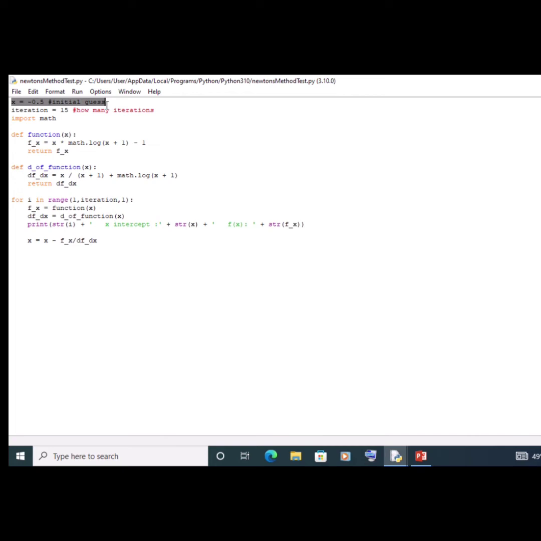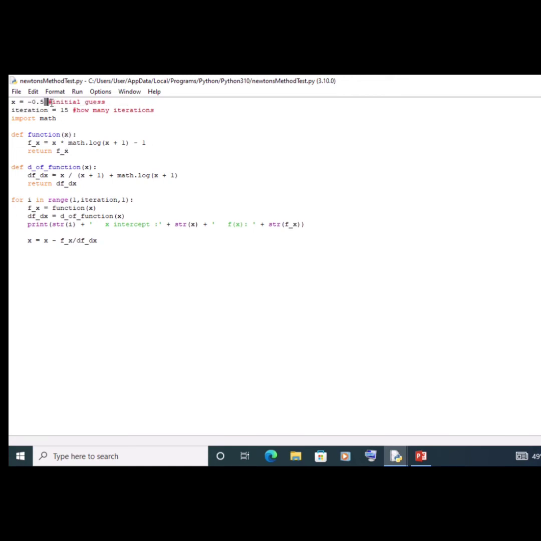So in our first line here, we're just going to go ahead and assign our guess. My guess is negative 1/2, negative 0.5. So this is a numerical value. I'm going to use this equal sign operator to assign that to this variable x. So later on in the code, when we refer to that x into whatever this function is defined as, this numerical value is going to be inserted. So that's what the function will run.